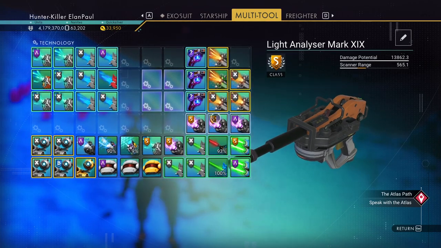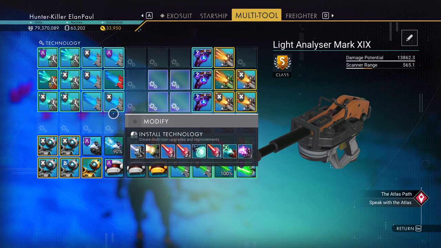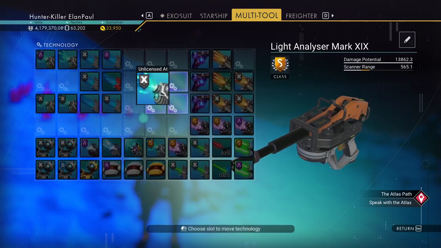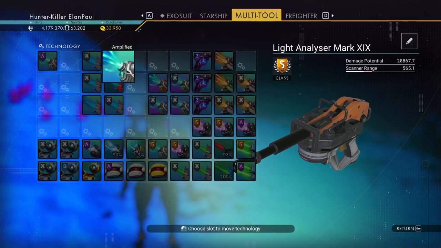Okay. So I think, like I said, I'm not going to even bother with the neutron cannon. You all have seen that in many different episodes, so I'm not going to worry about that. I want to show you the pulse spitter next, and then we're going to end with the bolt caster. I'll get it right, don't worry.